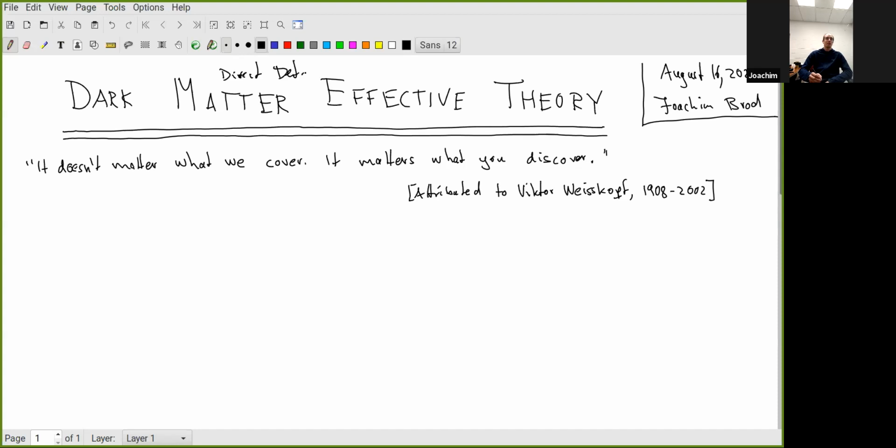Of course, I cannot give you all the details. So my plan is the following. I want to first take a super naive approach. I want to take a dark matter fermion with a vector interaction, so let's say an exchange of a Z prime particle, and then just straightforwardly calculate the cross section and see how far we get. Then we will see we can make a number of approximations, and we can later generalize these approximations, and that is what gives us the effective theory. So effective theory in some sense is just a systematic way of doing approximations so we can actually calculate something.